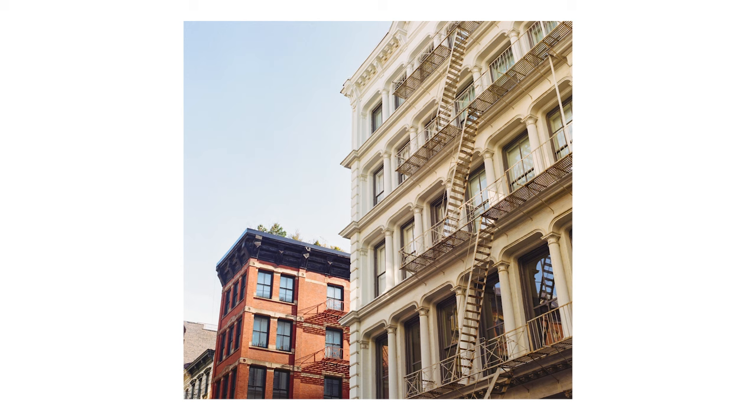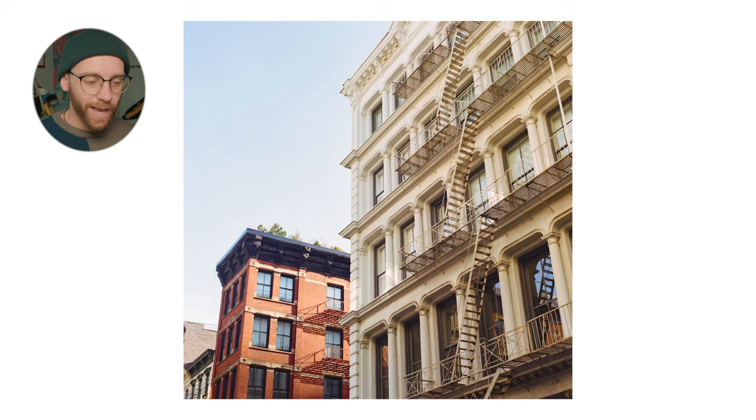This photo was taken on Kodak Gold 200 with a Bronica SQAI. And last but not least, we have this photo of some buildings that was taken in Lower Manhattan. Harley and I were just out for a walk. We had just gotten some food, or we were on our way to get some food, and I saw the sun bouncing off this building to our left and illuminating this white building that you see here in a nice soft glow.